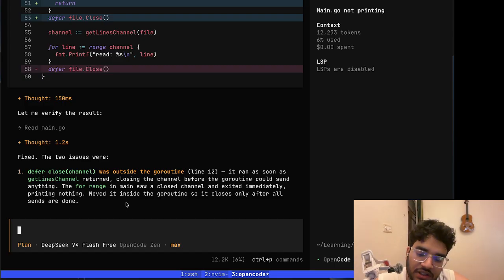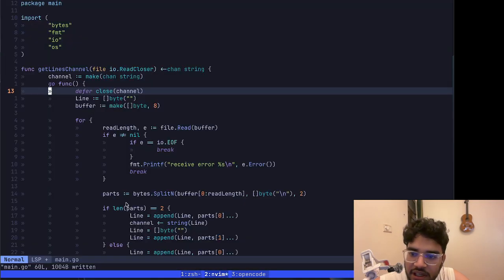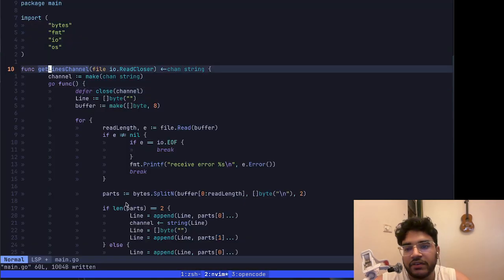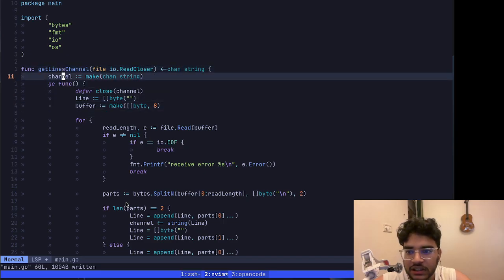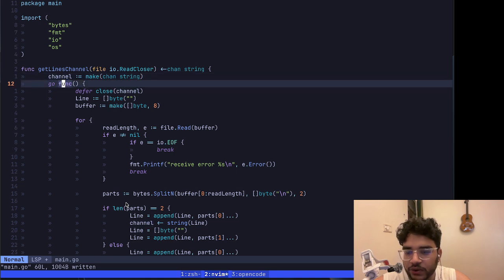Okay, so what is actually happening? Let me explain a little bit. Whenever the getLineChannel function gets called, it's going to create the channel and run the goroutine, multiple goroutines, immediately. Just like JavaScript doesn't stop for anything, I think Go also doesn't stop for anything. So it immediately creates a goroutine and exits out of the function.